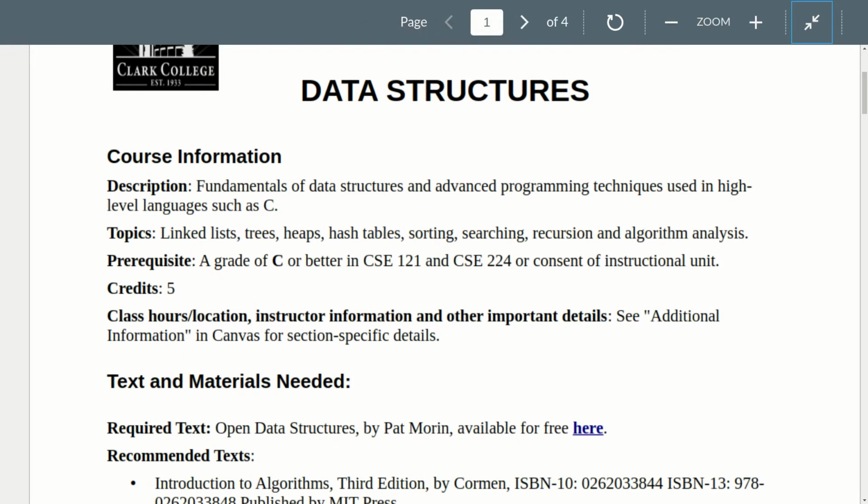So data structures, we're going to talk about what data structures are today, but it's basically advanced programming. Data structures are one of the most important concepts in programming, one of the things that makes good programmers great. So most everybody in here has done 224, which presumably means that you've got a good level of comfort with programming and with C in particular, and hopefully with a Unix environment. More about that in a few minutes.